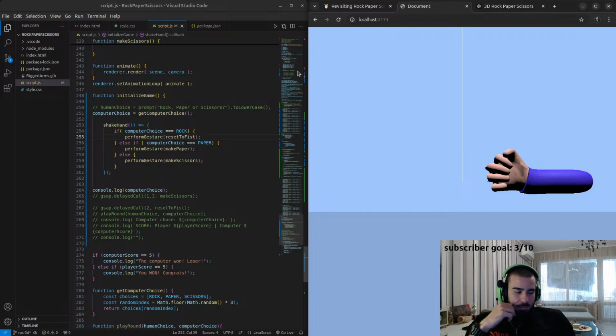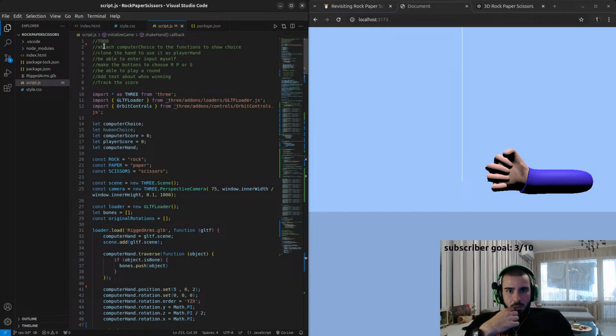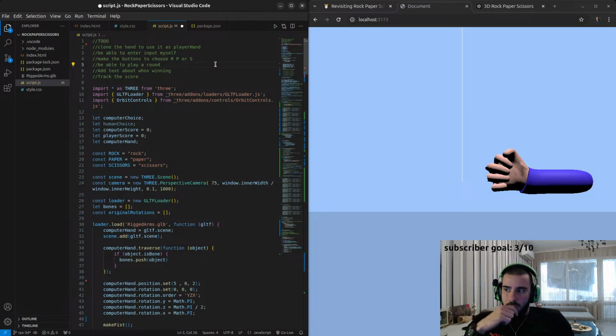Alright. Let me check something. Where we are at. Attach computer choice to the functions to show choice. Alright, so we've done that basically. This is so cool.